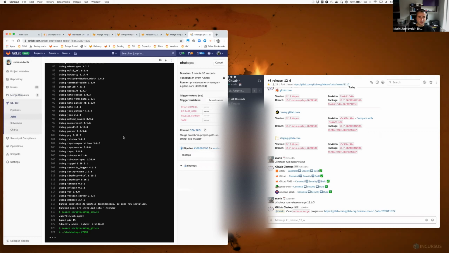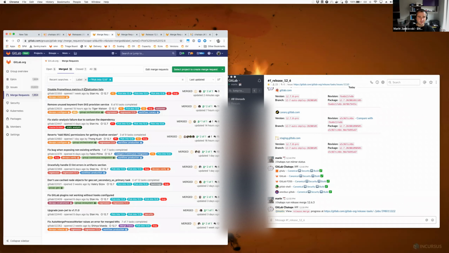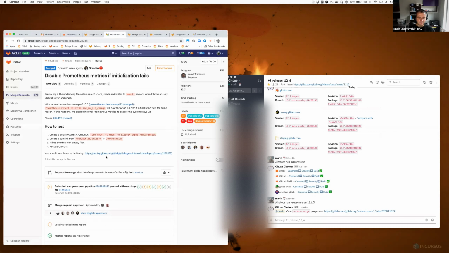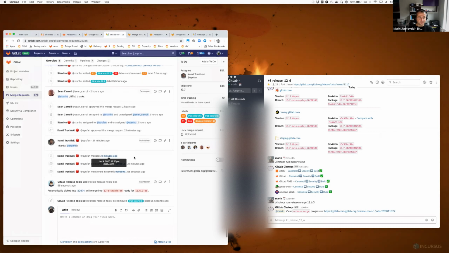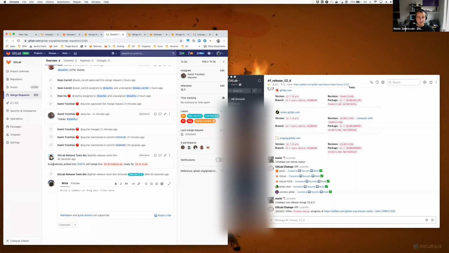This means that this job is already getting some of the merge requests. So I'm going to show you how that ends up looking inside of the merge request itself. Every time we trigger this merge task, the GitLab release bot will leave a message with some details of what has actually happened.